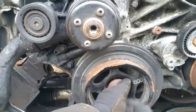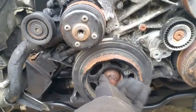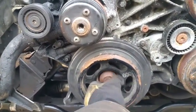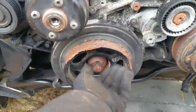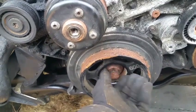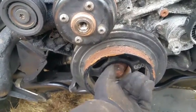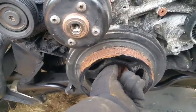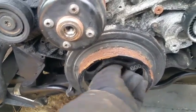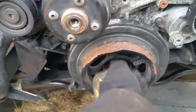I think the most important part of this video is to show you how to remove this bolt, because they're on there pretty tight. You do need some muscle to pull that thing off, or a long bar like I've used, and that made things a lot easier. Plus, with this thing being so tight, you might hear some misinformation about the way it's tightened, that you need to remove it clockwise. No, this is still counterclockwise that you need to remove it.